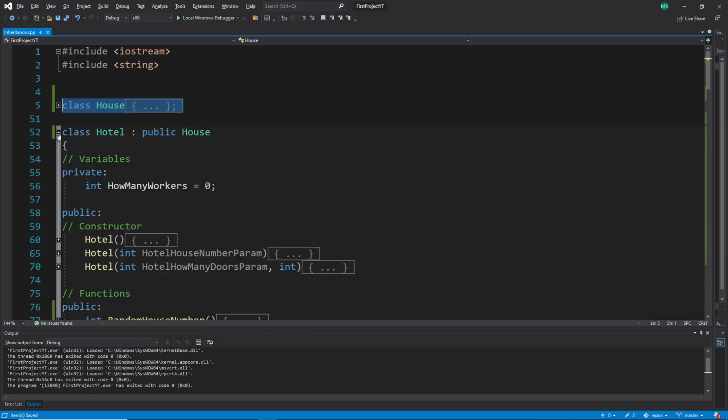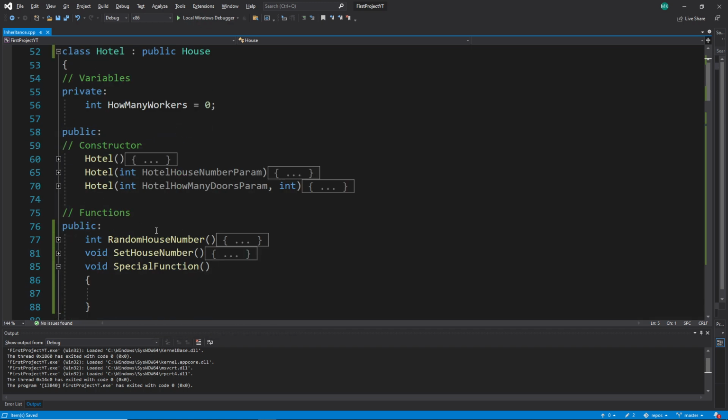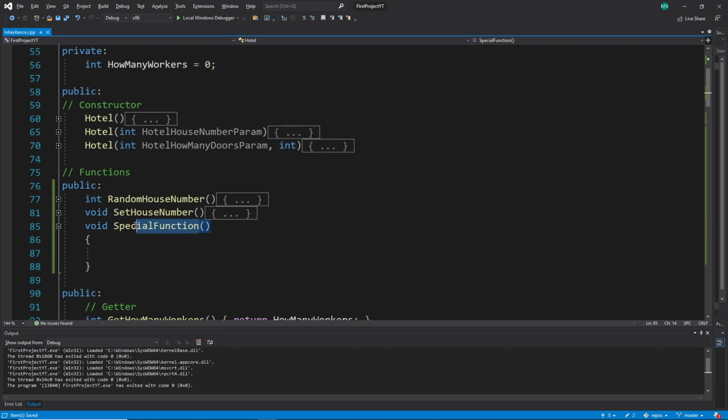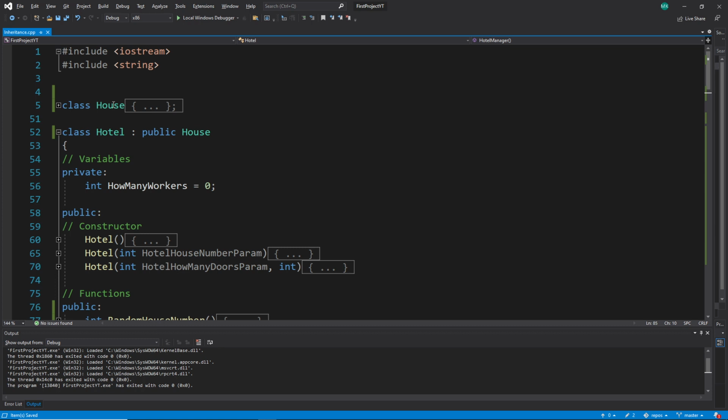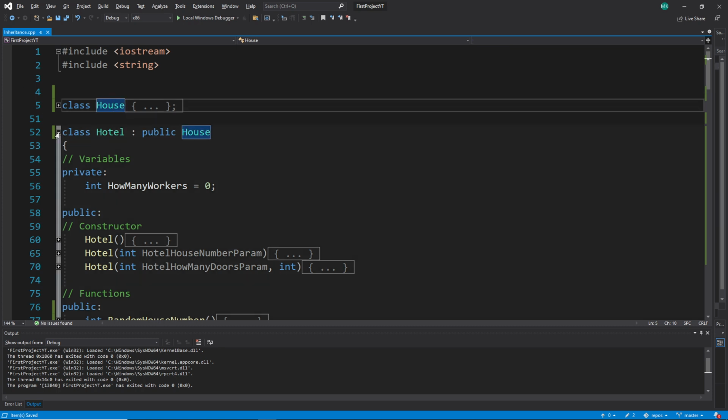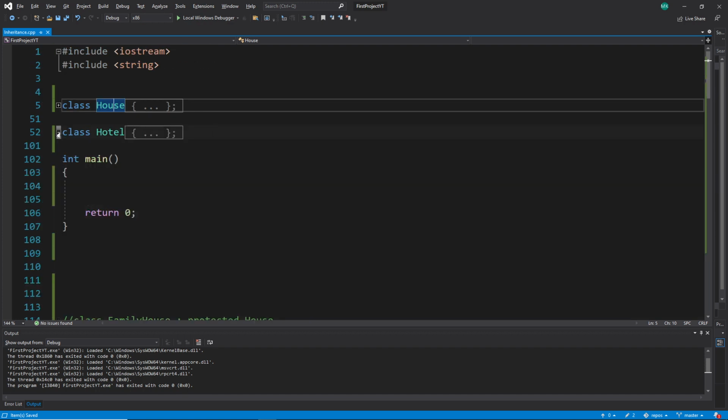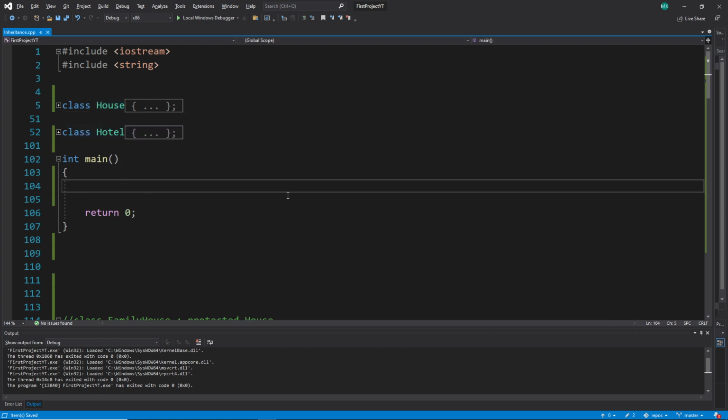For example, hotel manager. Let's say here in the special function, hotel manager function, for example, this one prints out the name of the hotel manager. Of course, in a house I do not have a hotel manager function, something like that. But the important information is that you can just add the information and you have extended your derived class with a function. And of course you can call this one. Let's test how we call this.